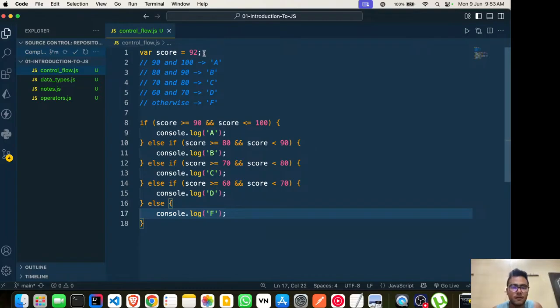So score is 92, so it is going to hit this condition and the remaining conditions will be discarded.